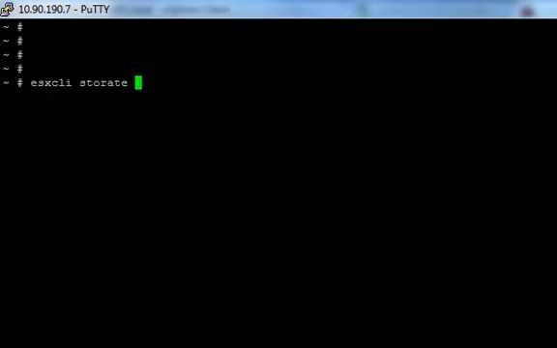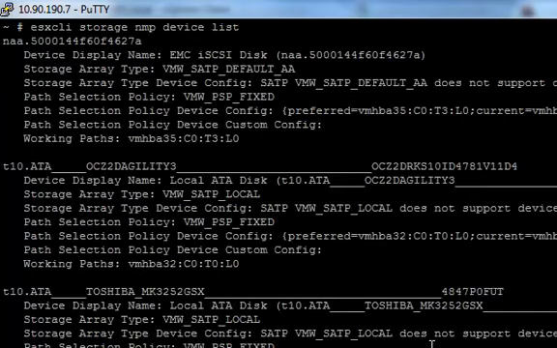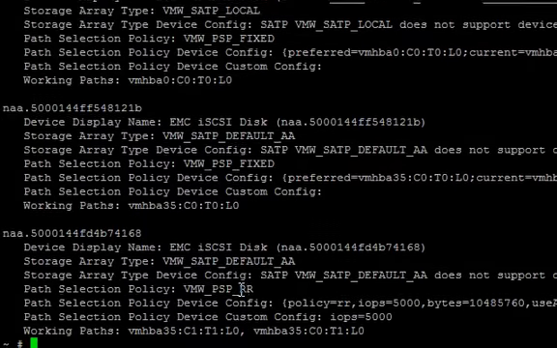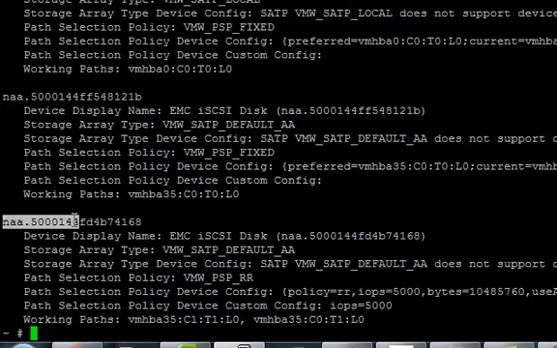Let's list that out real quick. This one down here is configured for round robin. Refresh screen. And I'm typing storage all over the place.